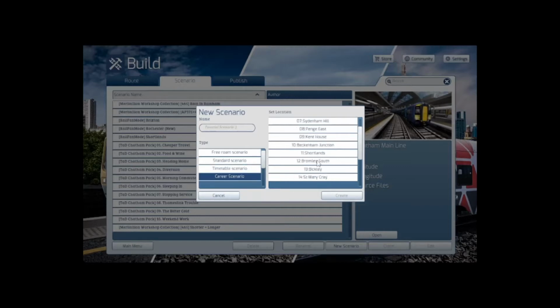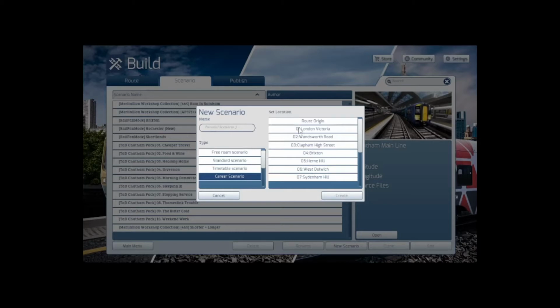Now we need to choose the location. The location you choose is, one, where you will first be spawned into the scenario editor, and two, where the scenario first loads when you play it.